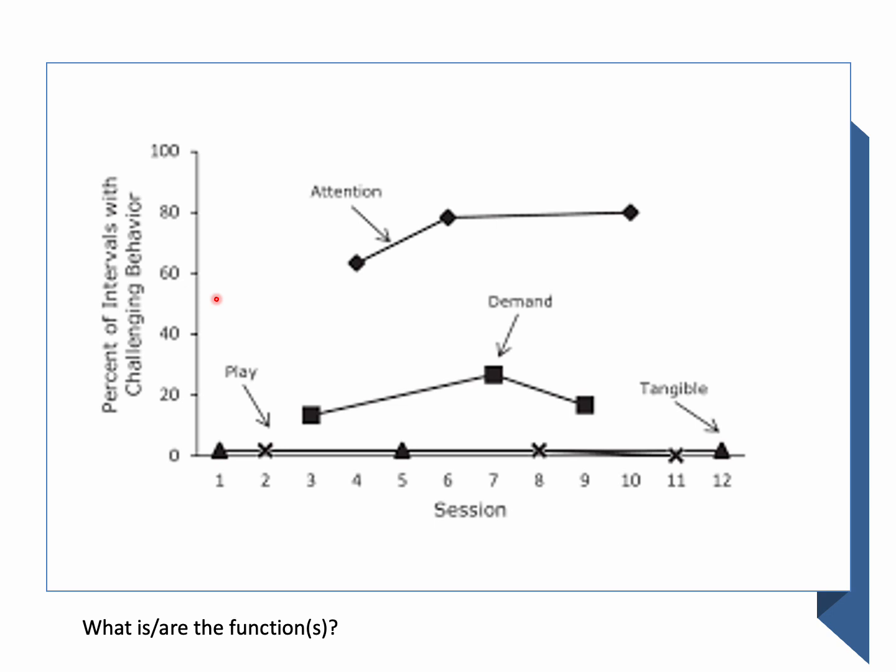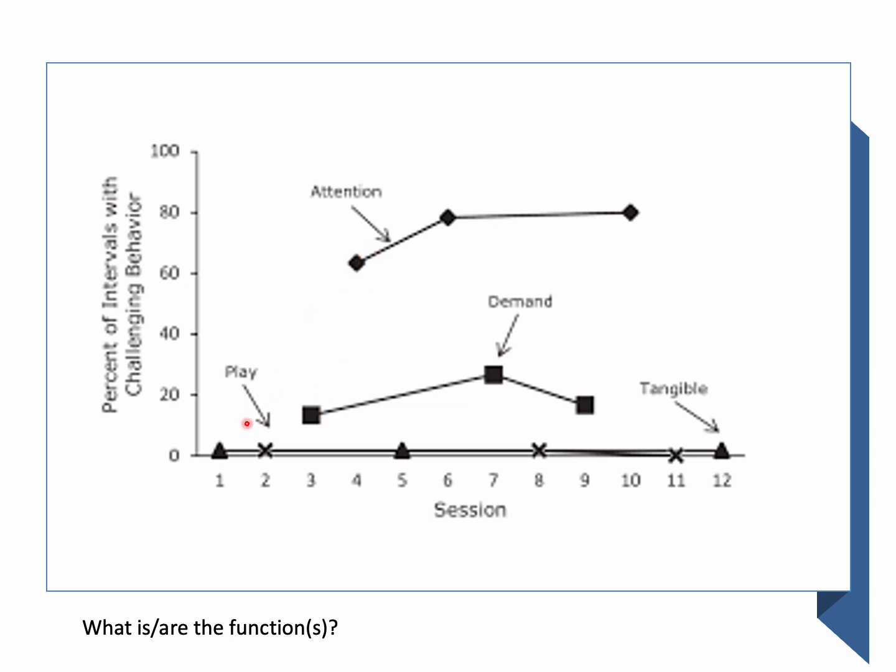So let's say it was a 10-minute session and they broke up the intervals into 1 minute. They have 10 intervals of 1 minute each. And they just tracked how often the behavior occurred in those particular intervals, or within which of those intervals the behavior actually occurred. And that's how they get the percentage of intervals with challenging behavior. But the important thing here is that we want to see visually which condition produced the highest behavior, right? Which one produces the behavior across the most amount of intervals.